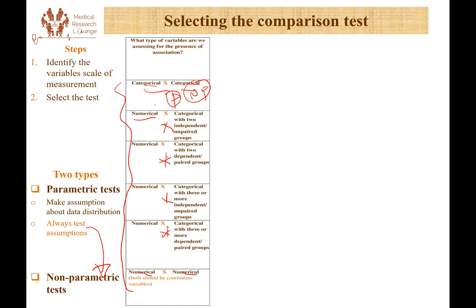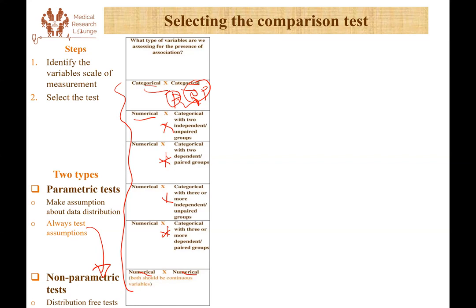The first option is always a parametric test. Why is a parametric test always our first option? Because it assumes a normal data distribution of the population, and we have to test the assumption and use it. If it fails, we have to use the non-parametric correlate of that parametric test, because these non-parametric tests don't have assumptions, or we call them distribution-free tests. So why do we start with parametric tests?